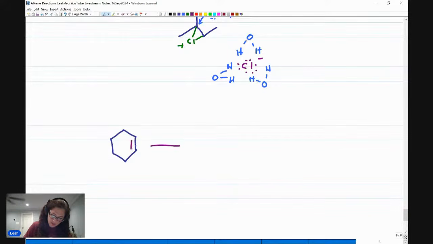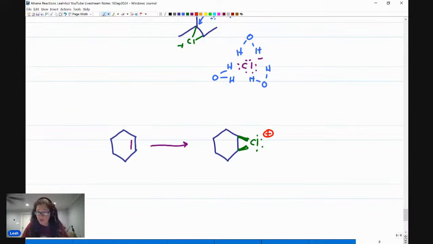So I have this right here. It breaks open, and what I have is a chloronium bridge like this. It's got two lone pairs and a positive charge. Now, chlorine, you should recognize, is a very highly electronegative atom. It does not like a positive charge. So it starts pulling on the pi bond, on the bond between itself and carbon. It starts pulling and pulling that electron density away from carbon, making the carbon holding it very partially positive.